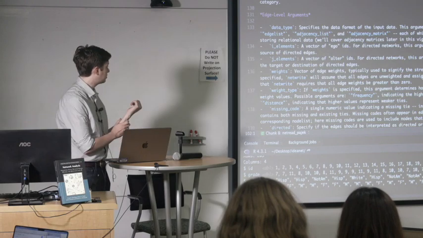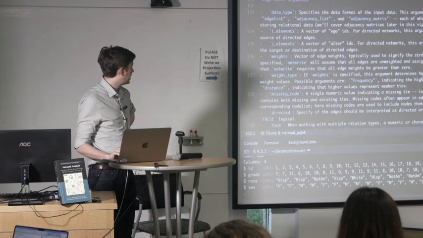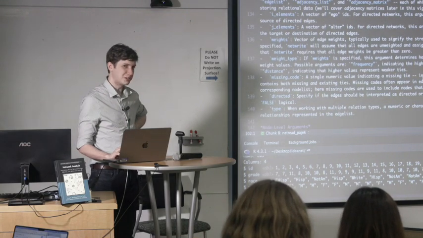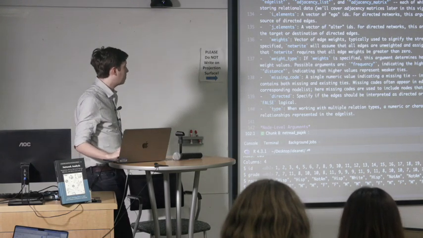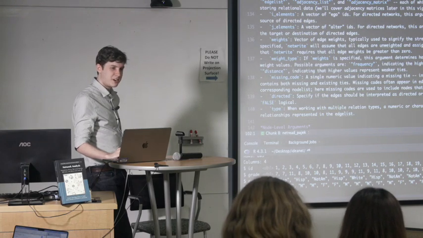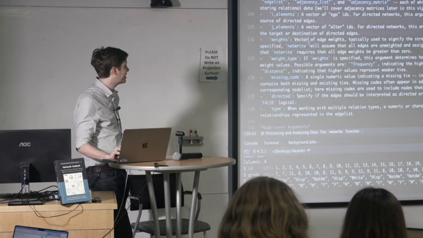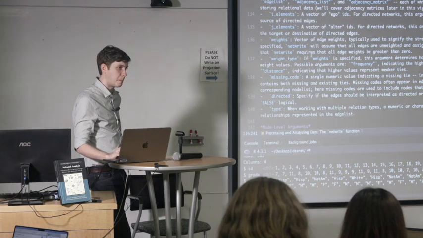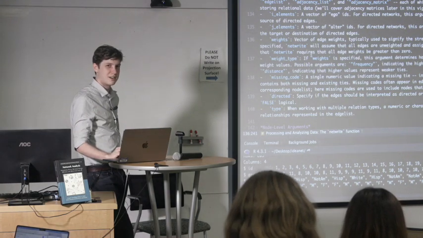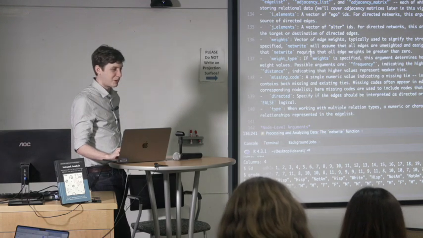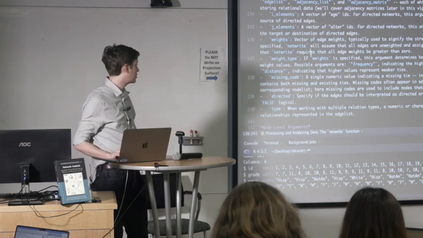But the netwrite function will take these two data sets or an adjacency matrix and just in a single function do a lot of the really basic level network analysis that you would want. A bit of a trade-off here is that relative to some other R functions, you may need to specify more arguments, but it really depends on the complexity of your network. So the more distinct features of your network, like directionality of ties, and if you have multiple tie types, the more of these arguments you may have to specify.